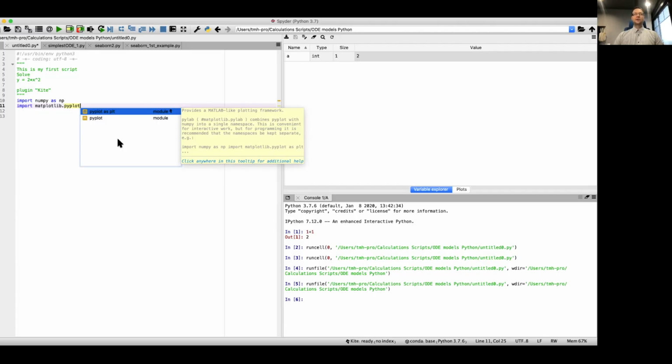So if you have used MATLAB or will use MATLAB in the future, you'll see that it's quite similar, the plotting capabilities, the solving capabilities. That's just if you want to switch between those two packages.